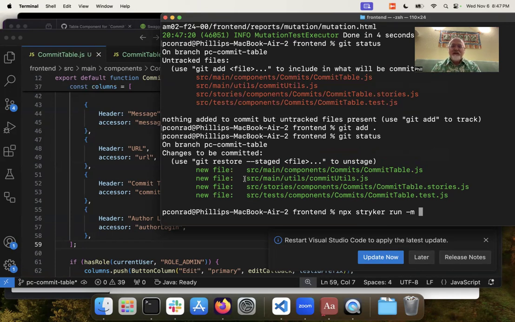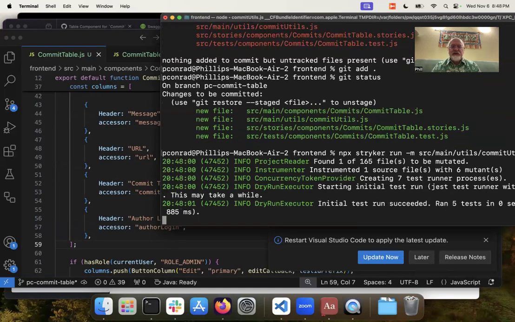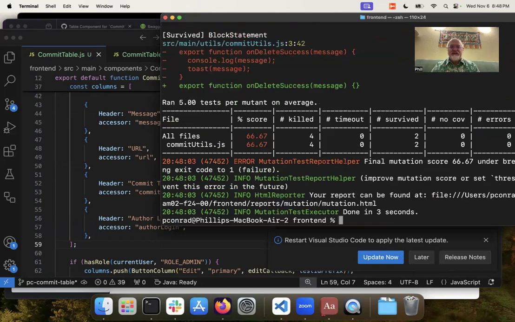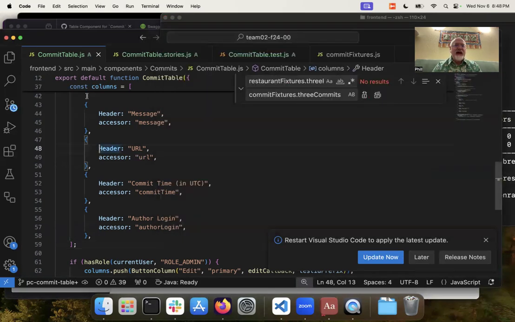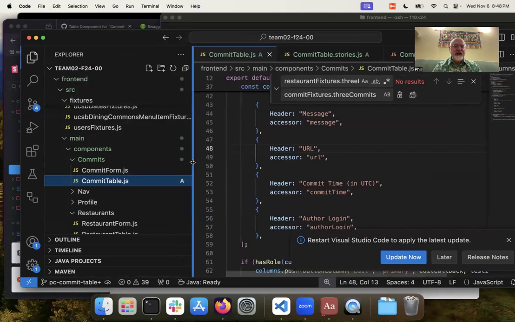So if I take source main commit utils and run striker on that, I think you're going to see we're going to have some mutation testing exceptions, and indeed we do. And the way to fix that is to write tests for the utils as well.